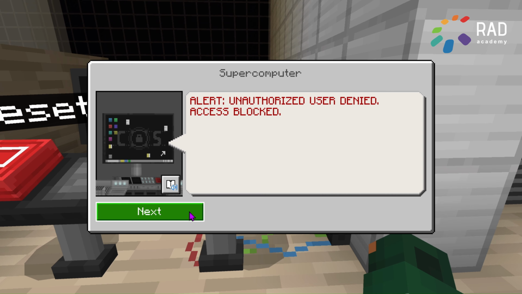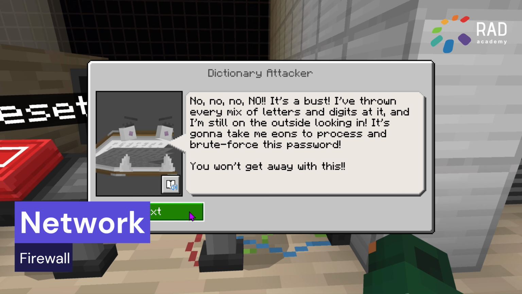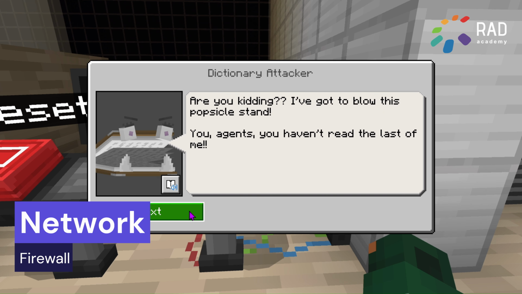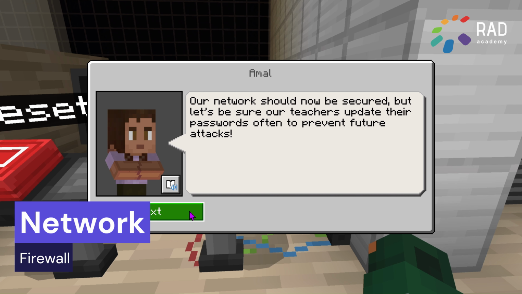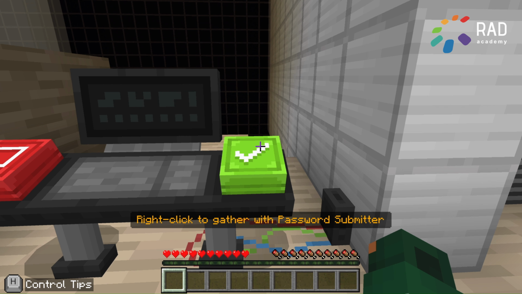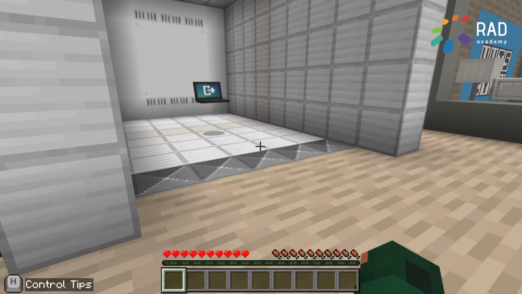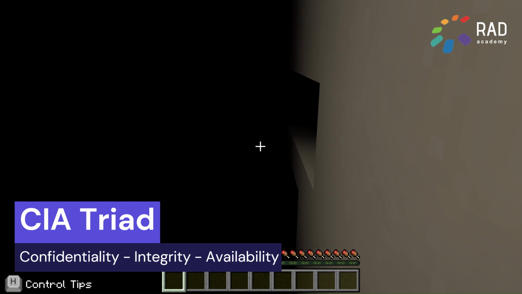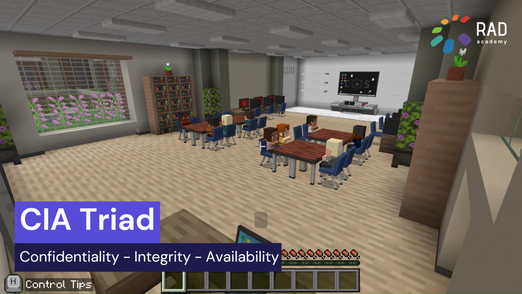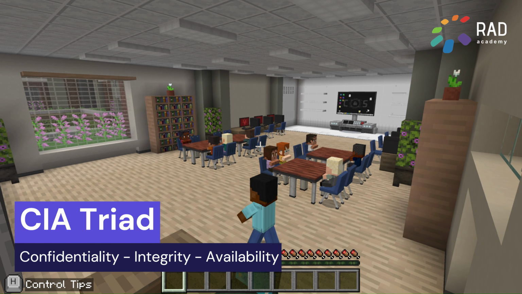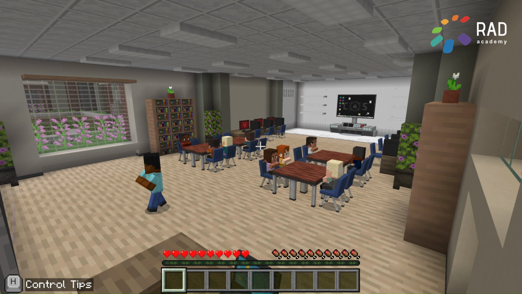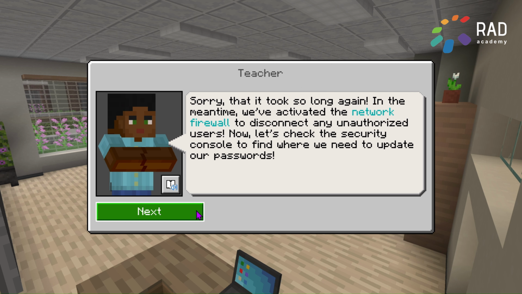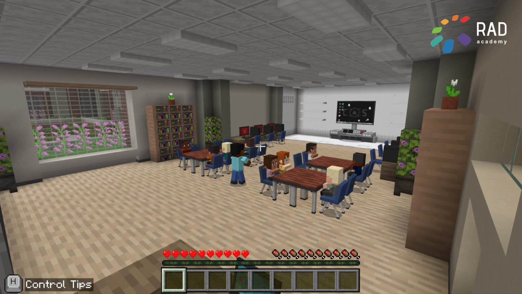Okay, that makes sense. And the second layer mentioned? The second layer is the network firewall. Think of this as the strict gatekeeper for your entire network. It inspects all the traffic trying to come in and even trying to go out, and decides what's allowed based on a set of security rules you define. So if we go back to that CIA triad, confidentiality, integrity, availability, where does the firewall fit? The firewall is primarily about integrity. It helps ensure the integrity of your network by stopping unauthorized or potentially harmful traffic from getting in. It prevents outsiders from making changes, installing nasty software, or messing with your systems. So your high-entropy password protects your login. The firewall protects the whole network's perimeter.